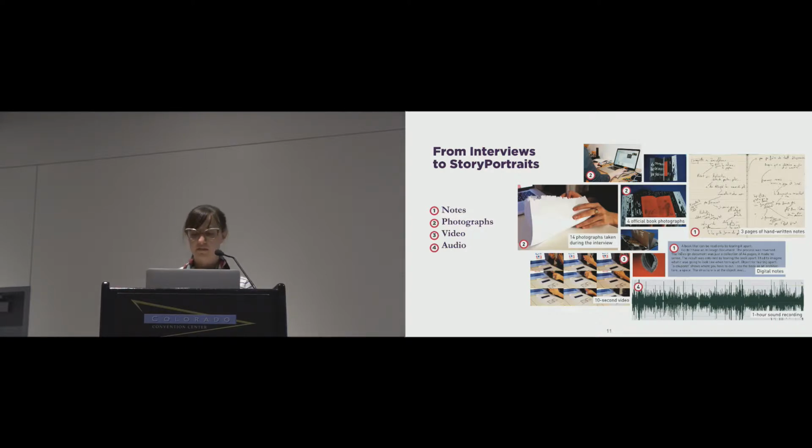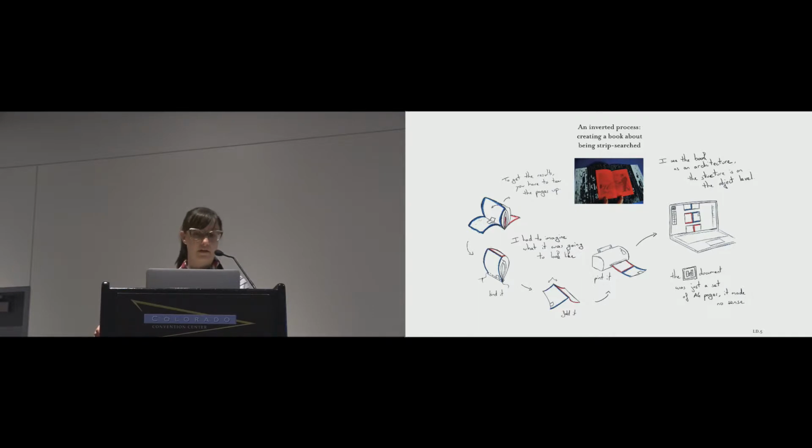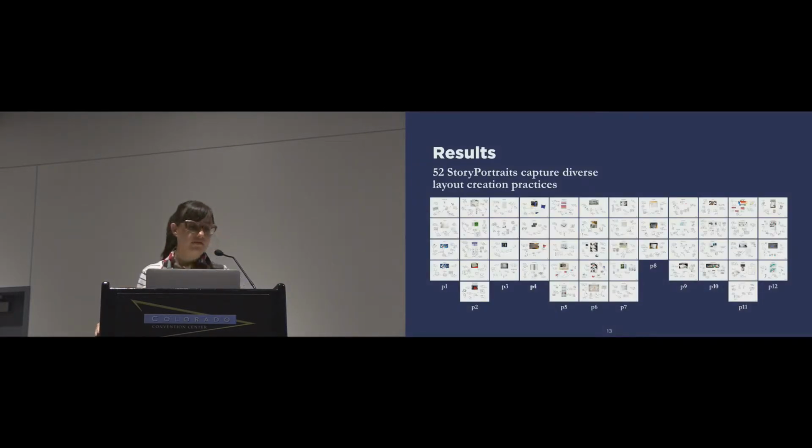And we summarized this data in the form of what we call story portraits. You can see here an example. Every time we have a picture of the final artifact, and we illustrate all the different steps in the process, along with quotes from the participant. So we created 52 of those story portraits that capture the diverse layout creation practices from our expert users.